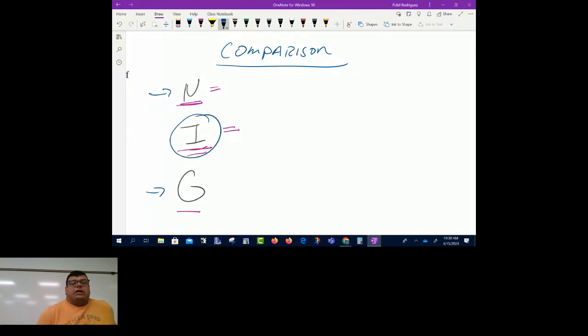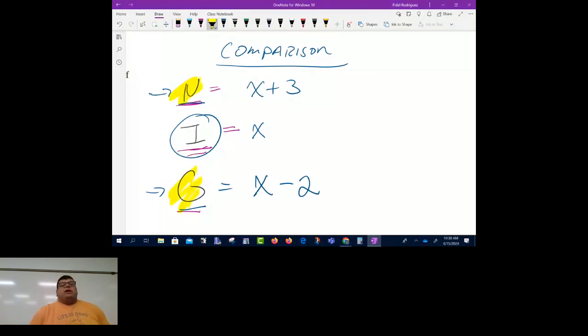I don't know how old Irania is. So look, y'all, we're going to say her age is x. And if Nyla is 3 years older, doesn't that mean that her age is more? So this would be x plus 3. And if Giovanna is 2 years younger, doesn't that mean her age is going to be less? And it would be x minus 2, right? And there's a comparison here. The first 2 people we spoke about were Nyla and Giovanna, but we compared their ages to Irania. Whoever's age is being compared to, that's the one we're always going to call our x. And then we can figure things out from there.